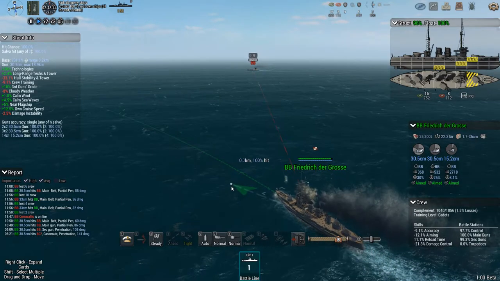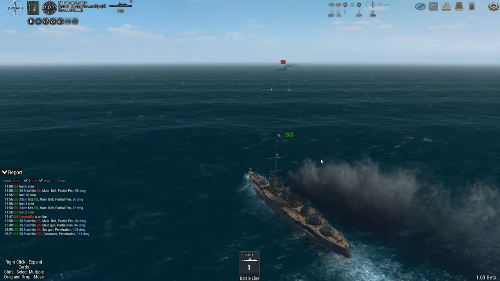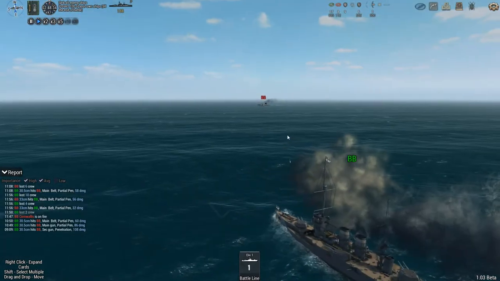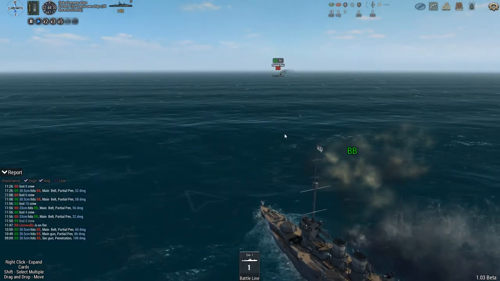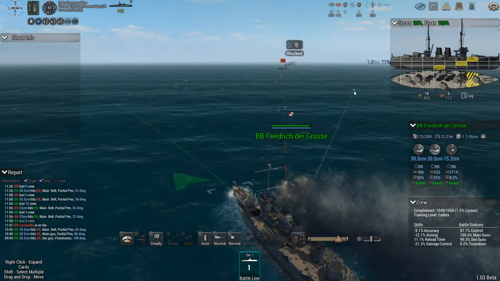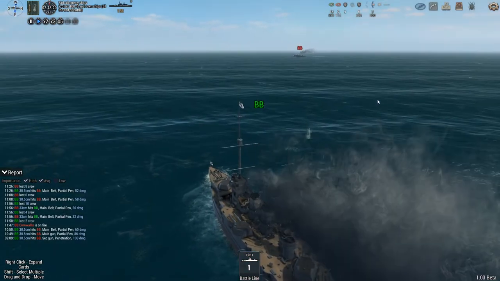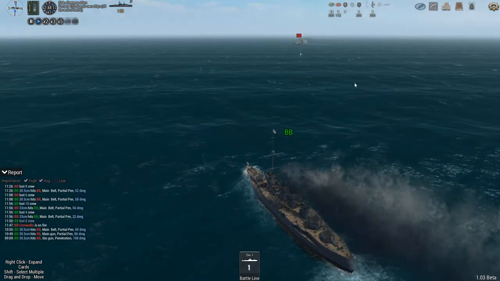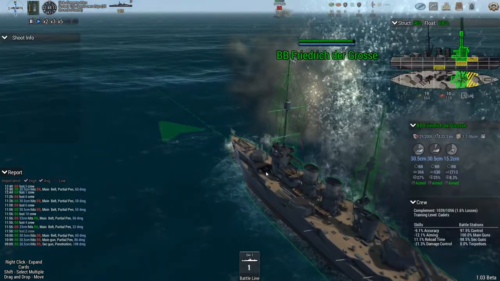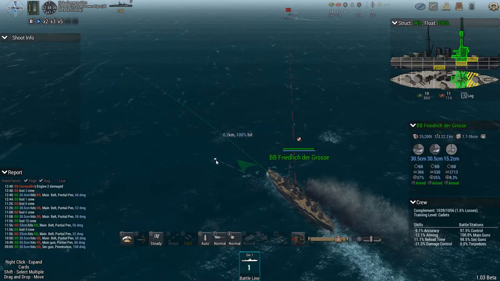Okay, so I think we need to start turning just a bit to keep the broadside going. Partial penetration. So we haven't suffered any flooding, some structural damage, but no guns, no nothing. But we're doing pretty good, doing better than him. Oh shit, he hit the main tower, but that was only with a smaller gun, so didn't do much damage.